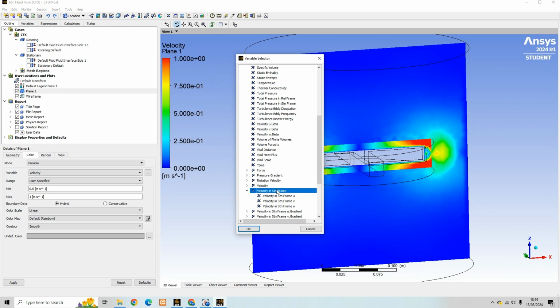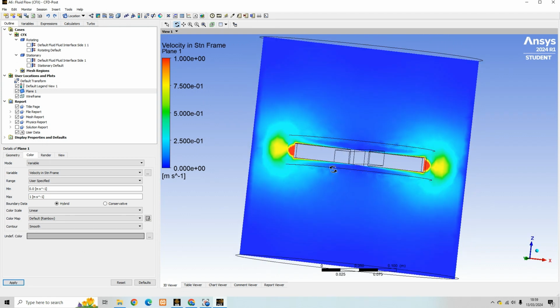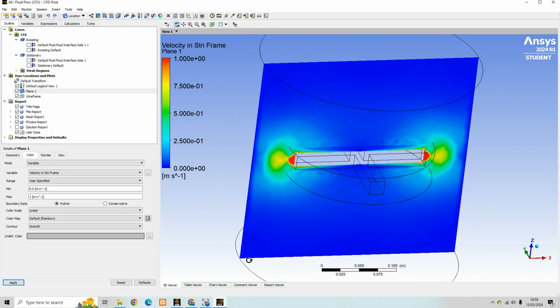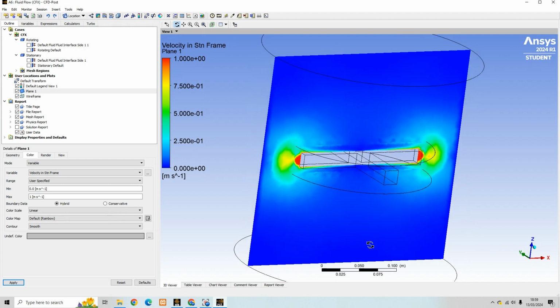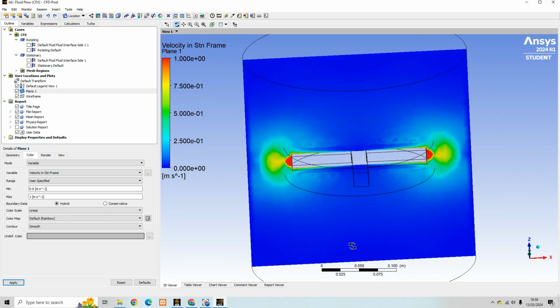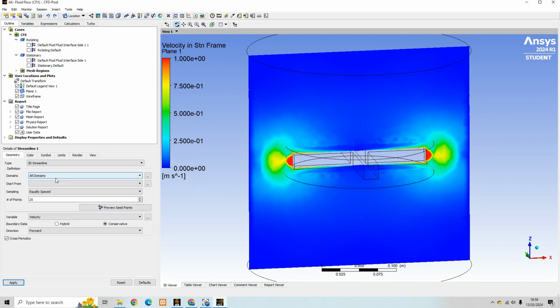Obviously we have the UVW components, and that will then give us a view relative to the stationary frame, so in this case the non-rotating domain. You can see where our local peaks are in that. You can also plot some streamlines.